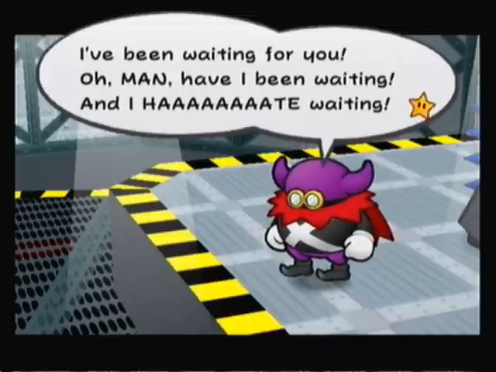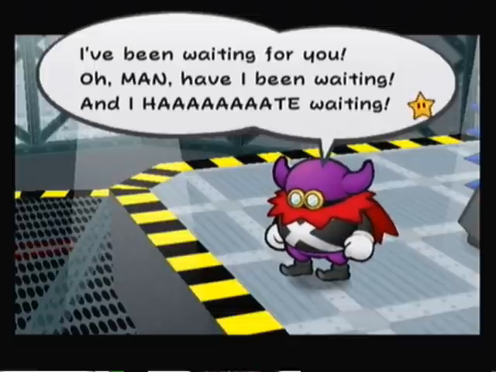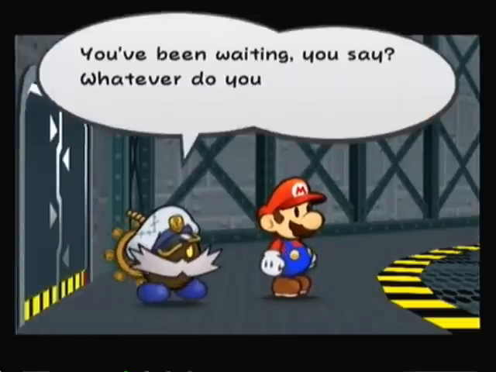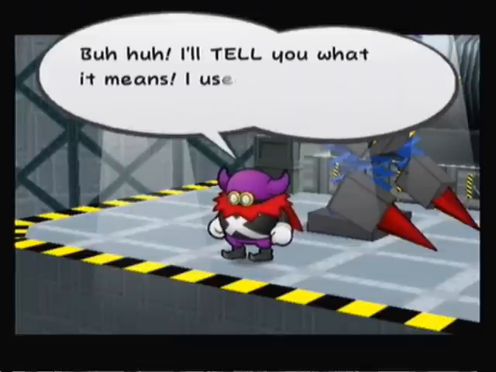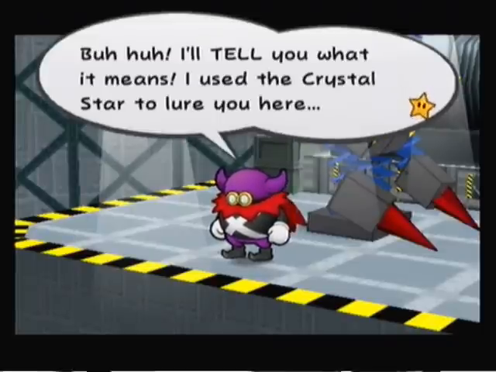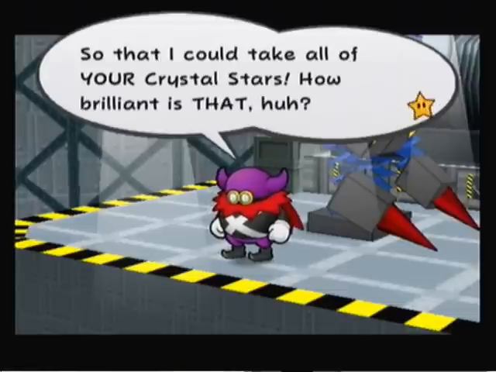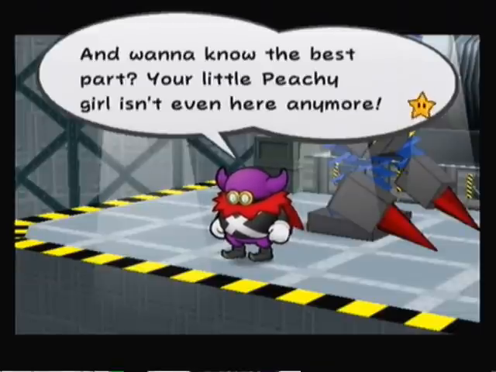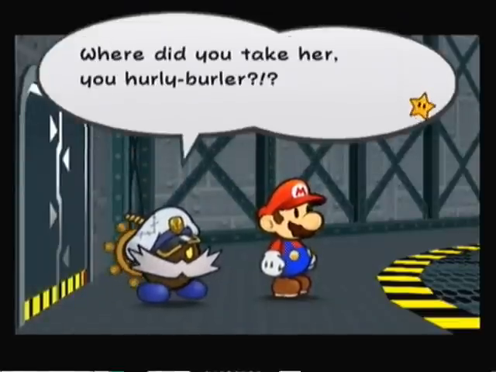Crump. That's better. Thank you. I've been waiting for you. Oh, man, have I been waiting. And I hate waiting. You've been waiting, you say? What do you mean by that? I'll tell you what it means. I used the crystal star to lure you here, so that I could take all your crystal stars. How brilliant is that, huh? And you want to know the best part? Your little Peachy girl isn't even here anymore. So Peach was here?